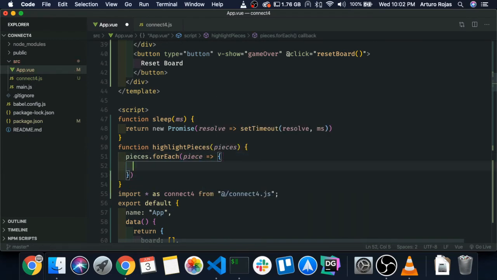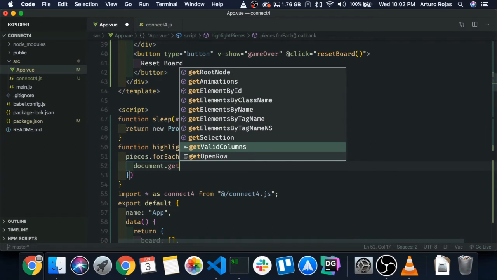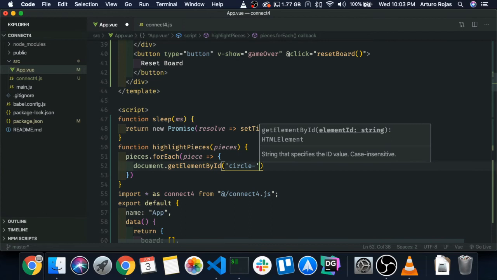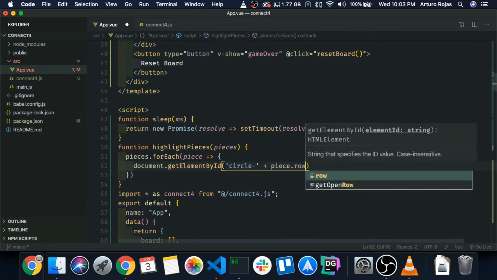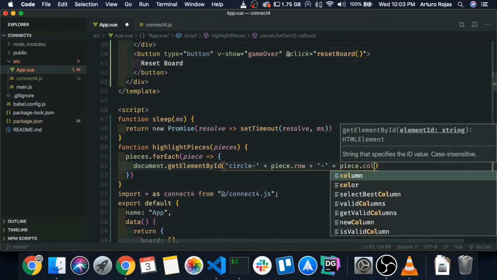So we can say pieces for each piece. Remember that this piece over here is actually an object that is going to have a row and a column. So we can just get the ID of the circle that we want to highlight with document get element by ID, and then we pass the ID, which is circle dash piece.row and another dash piece.col.